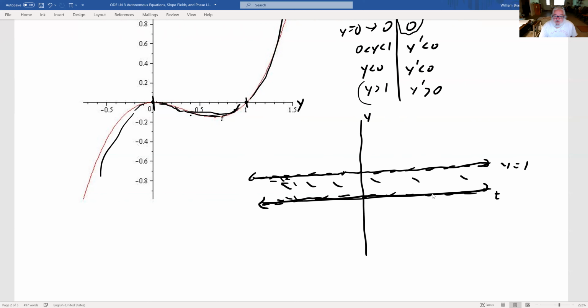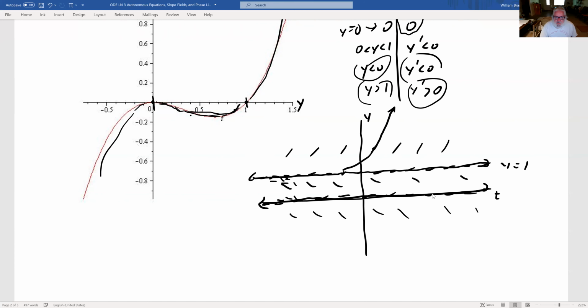If we're bigger than 1, we have a positive derivative. So that means we must have positive slopes. We have an increasing solution. If we're less than 0, we have a negative slope. And you can check all these things by looking on GeoGebra if you want. So what does the solution curve look like? It's got to keep getting steeper up this way and go back that way. These curves, if we start here in between 0 and 1, slopes are negative, so it's a decreasing function, but it can't cross the y equals 0 line. It goes back. And same thing for this.